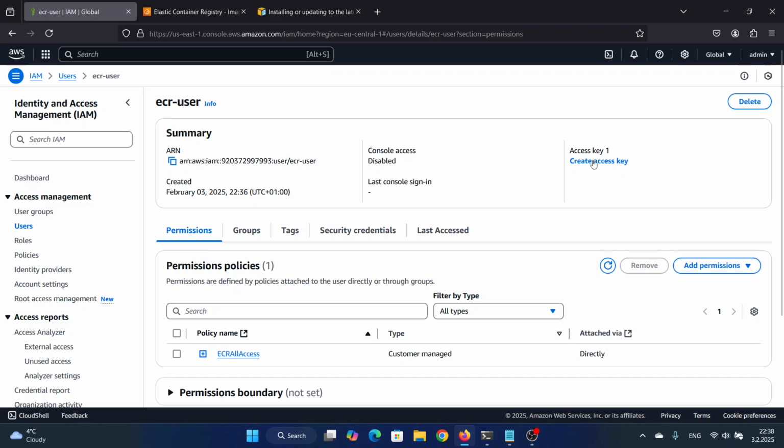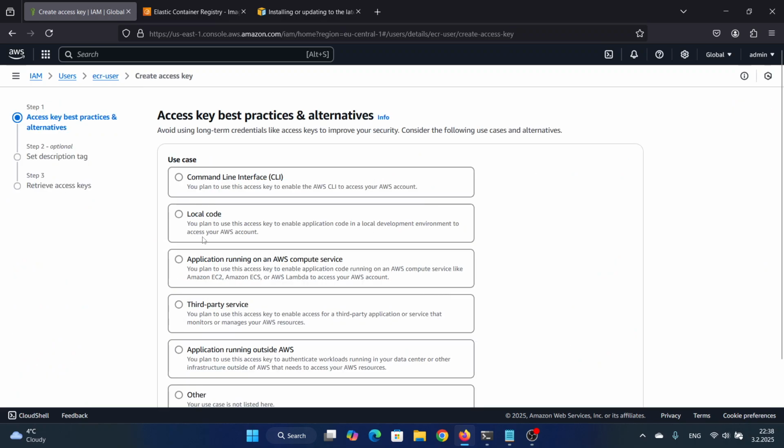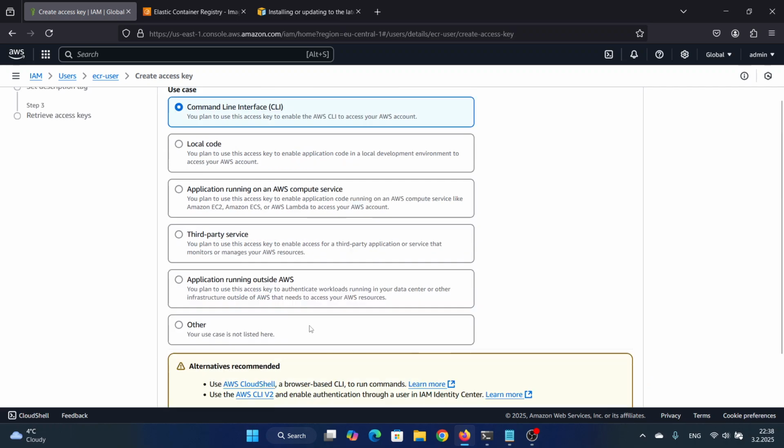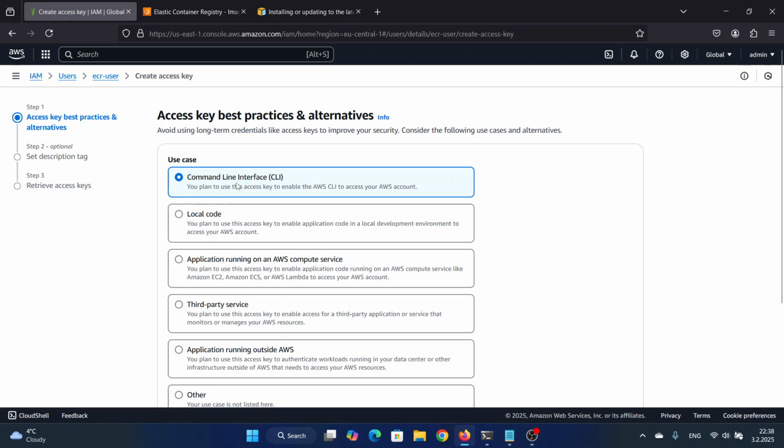And we're going to go to create access key. And right now here, the use case is going to be the command line interface. And I'm just going to click, yes, I understand the above recommendation. So yeah, this is another way to do that, but we're not going to tackle that way in this video. So we're going to just keep it simple and create the access tokens right over here. But there is another way to obviously authenticate into the CLI. But for now, we're going to keep it simple and we're going to go with the access token like this.